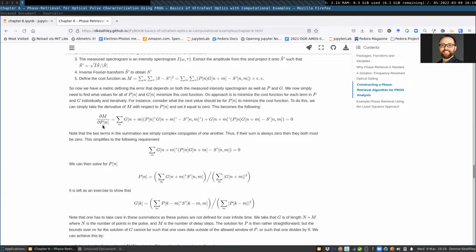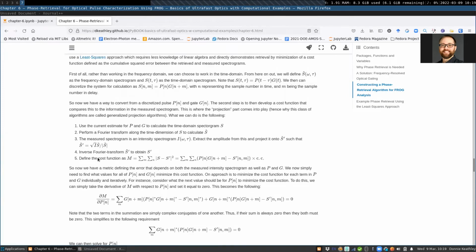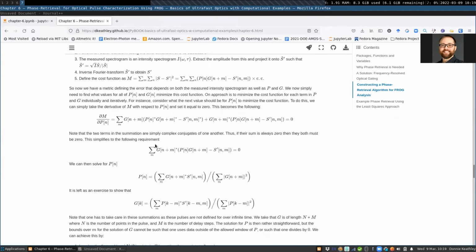And we can do this iteratively, where we say, let's first start with P of 0, take the derivative of M with respect to P0, set that to 0, solve it, go on to P1, P2, P3. Once you finish that, do the same for all the G's, and then start the process over. Now you have an updated value for all of the P's and all of the G's, and then you feed that back into your routine, do this projection step, come back, and do it again, right?